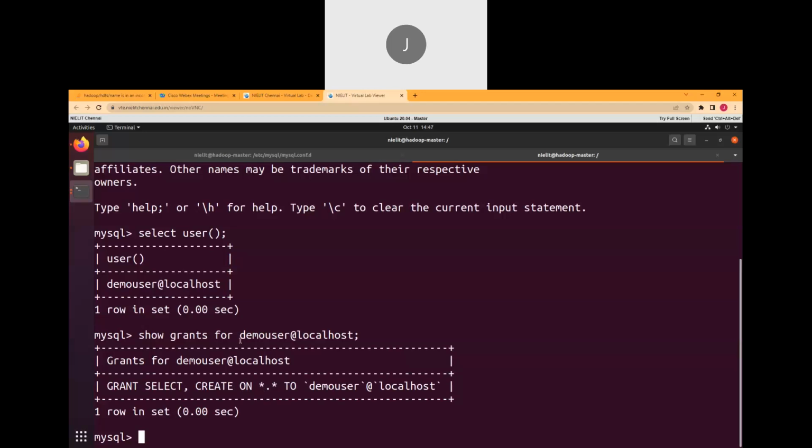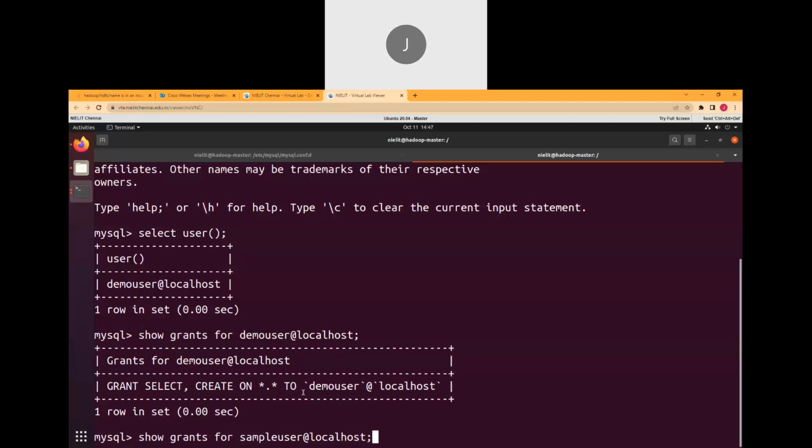Okay, so if you see the other user, who is that? We have created a sample user, right? Show grants for sample user at localhost.